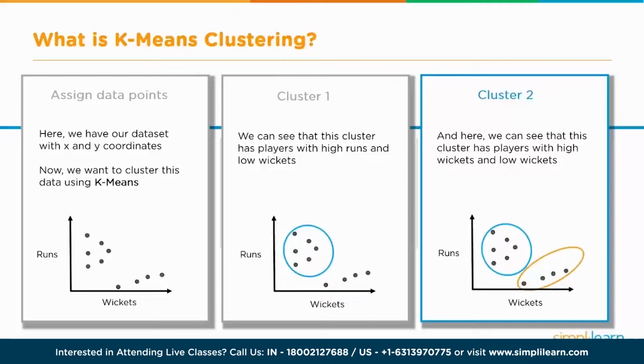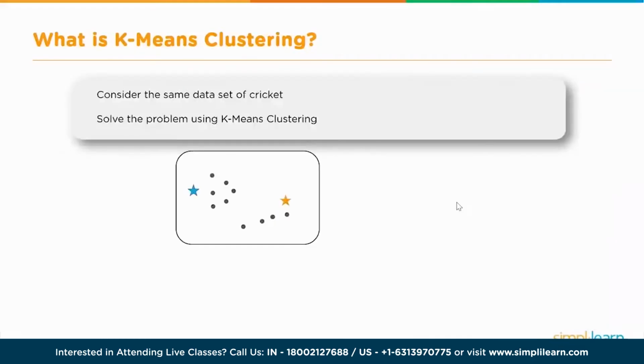And when we do the clustering, we need to have the clusters like shown in the third diagram out here. So we need to have a cluster which consists of people who have scored high runs, which is basically the batsmen, and then we need a cluster with people who have taken a lot of wickets, which is typically the bowlers. There may be a certain amount of overlap, but we will not talk about it right now. So with k-means clustering, we will have here, that means k is equal to 2, and we will have 2 clusters, which is batsmen and bowlers. So how does this work?